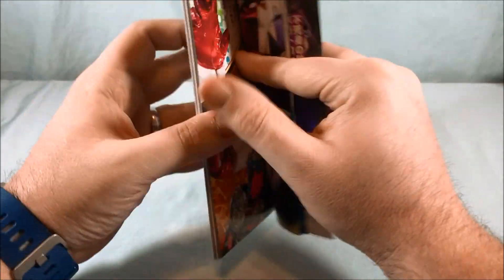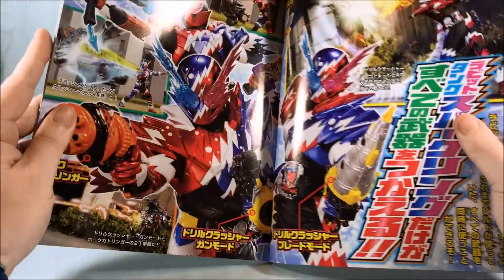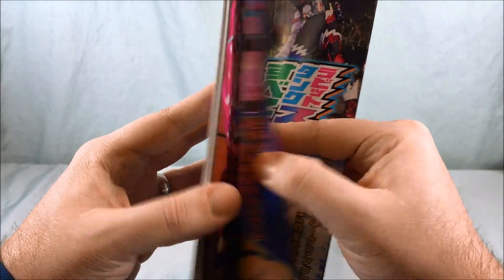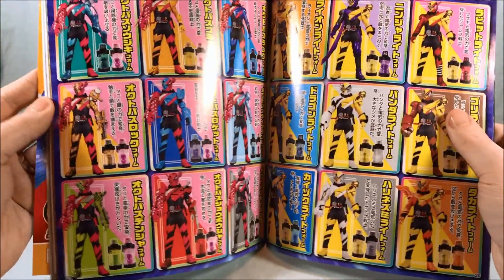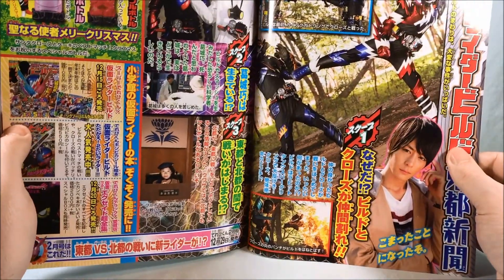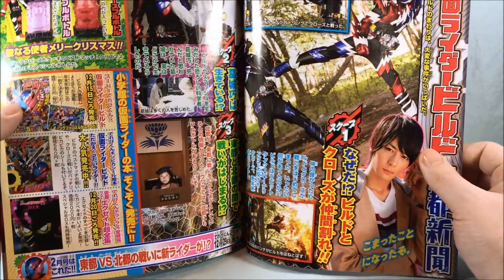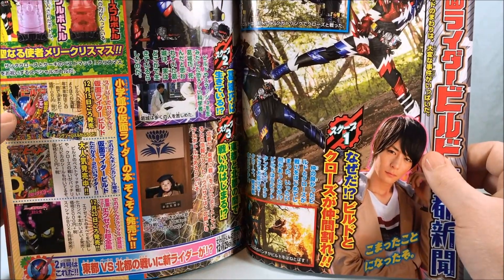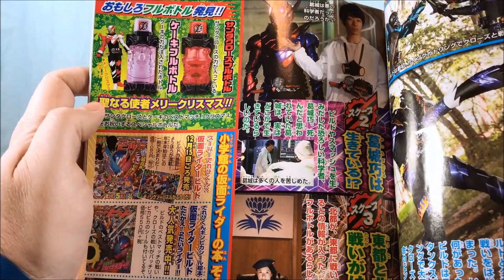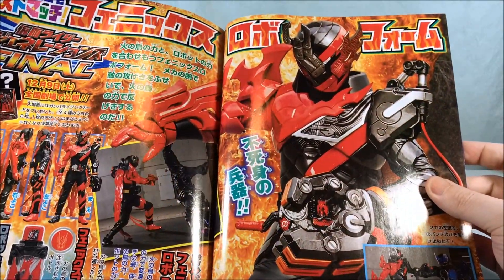This is just an advertisement for Rabbitank Sparkling. Now we have some more Rabbitank Sparkling stuff, Octopus Light — I'm going to try to flip through this pretty quick. These are all different combinations with Octopus Light. Here is him fighting Cross-Z, so that's why a lot of people thought he was going to be Klaus, which kind of makes more sense because he's a dragon, but it's Cross-Z. Here is the Santa Cake full bottle, which I do have coming from Yahoo Japan Auctions. Here is a Phoenix Robot — looks like a pretty cool form. I think that's a movie form but I might be wrong.